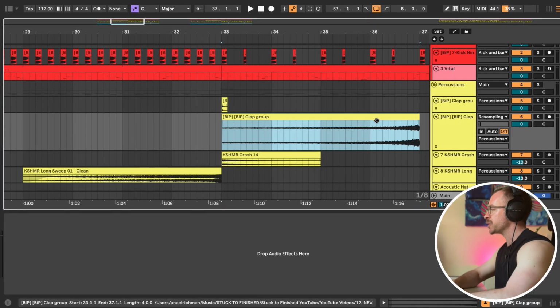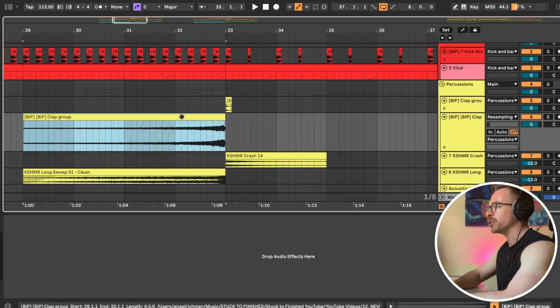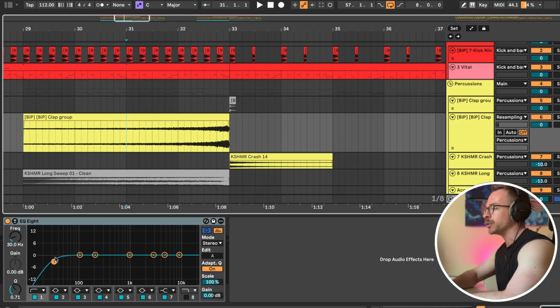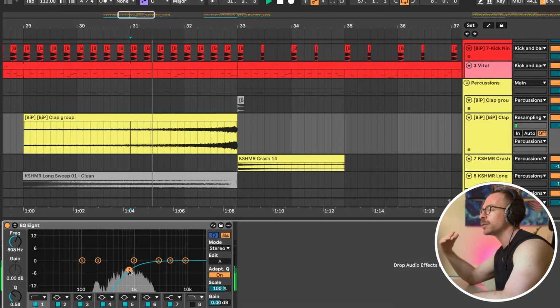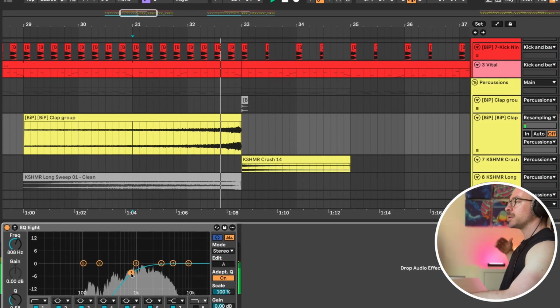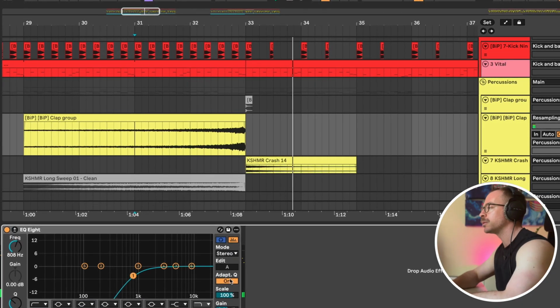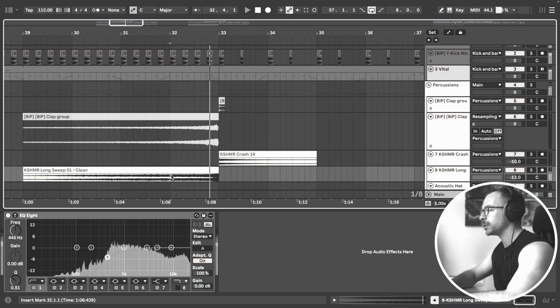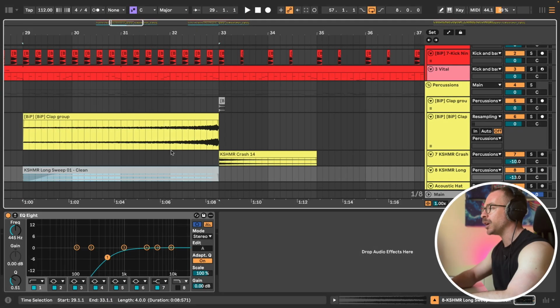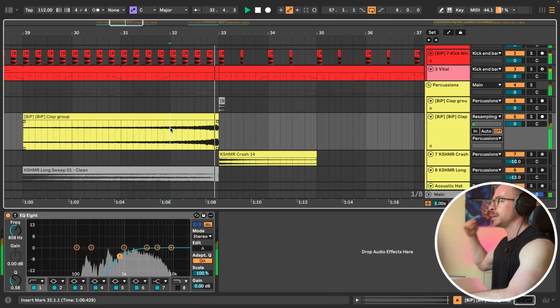Next, we want to reverse the sound. Place it instead of our white noise sweep, add an EQ, cut some of the lower frequencies, and now we have this. To remind you, this is how it sounded before. And after. Because this is made out of the same clap, it feels a little bit more organic, but we still have another issue here, and that is with the crash.